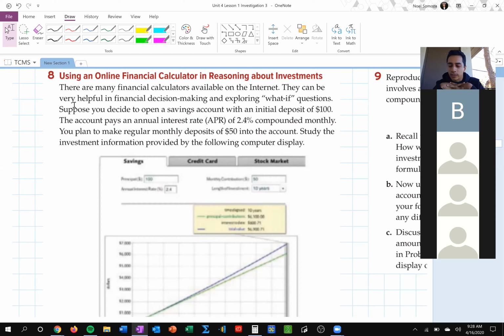My what if question is, how much should I put into it now and how much should I contribute monthly so that I reach a certain number, so that when I reach retirement, I have enough to live off of? Let's just say that number is 1 million. I've heard that's kind of the rough estimate. Let's say you retire at 65, and the average life is like 80. So you still have another 15 years to live after you retire. You want to make sure you have enough money to cover your expenses.